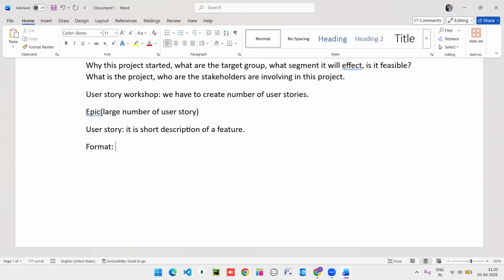You know, the format is nothing but: As a, what is your role? Here we have to mention the role. Then I want, what is the need.